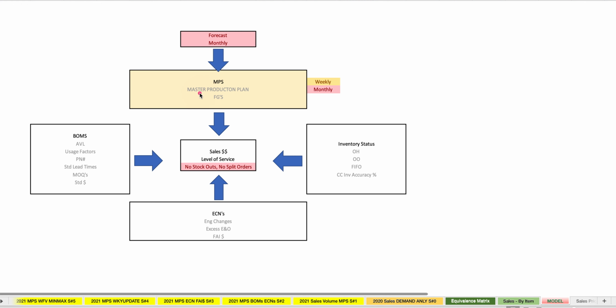So as I said, these four elements. One is, it all starts with the monthly sales forecast that feeds the elements of materials that you need to be planning to procure. And again, some companies do this analysis on a weekly basis. Some companies do that on a daily basis, changing mix and volume. So it's not rare. It can be done on a weekly basis, but as a minimum on a monthly basis.